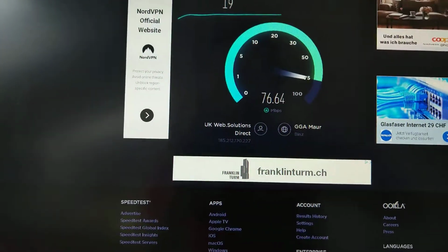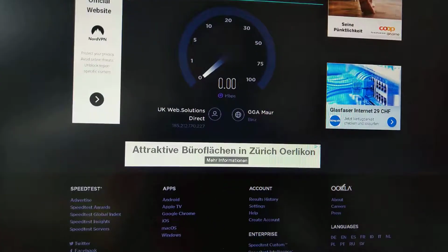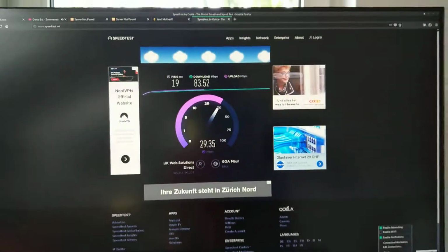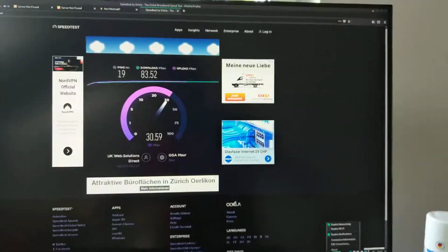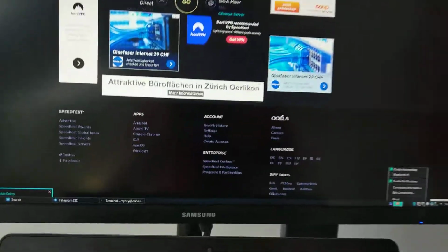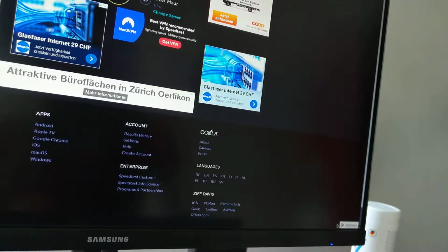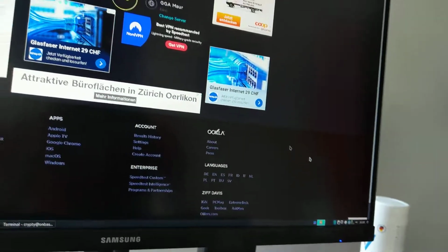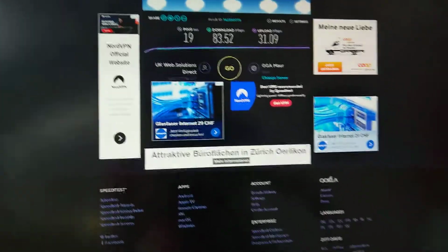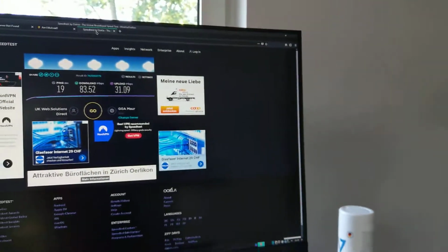What I'm trying to show you here is that they are deeply compromising every kind of integral communication, and wired connections can't be that easily compromised. Of course, if the router is running malware, which I highly suspect to be the case for my router, then it's a different story. But on the other hand, I'm still able to use the internet with WireGuard, and I set up a VPN connection using NordVPN servers, OpenVPN config files, but that refused to connect. And when it connects, it just goes nuts after 10 minutes. So since it's already almost 15 minutes, I thank you for your attention, and stay safe online.